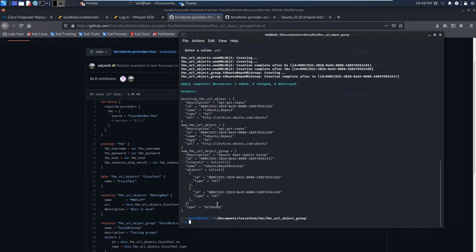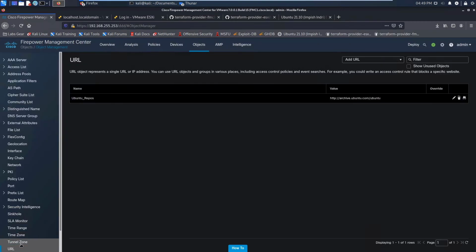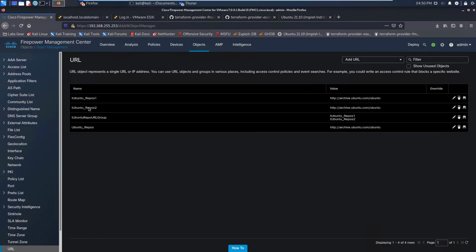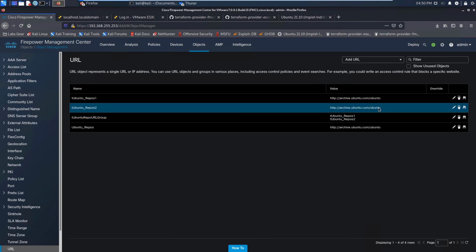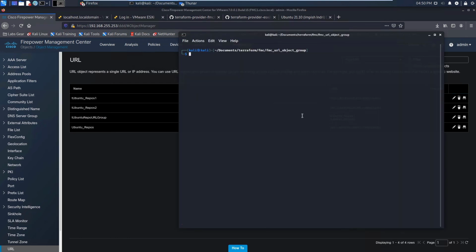Nice thing about Terraform, it keeps track of it, right? We've seen this many, many times that we can go in and quickly destroy what we've created. So let's refresh here and let's have a look. And look at that. There's 1, 2, there's the objects, there's the URL, and look, they've been added to that group that we also created. So perfect. I'm not going to show auditing here.